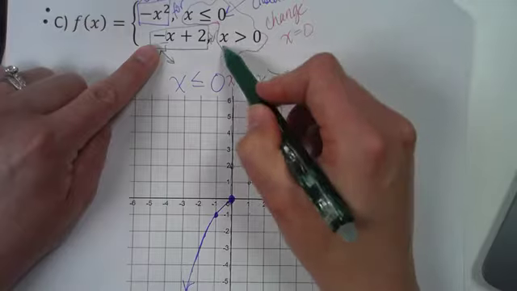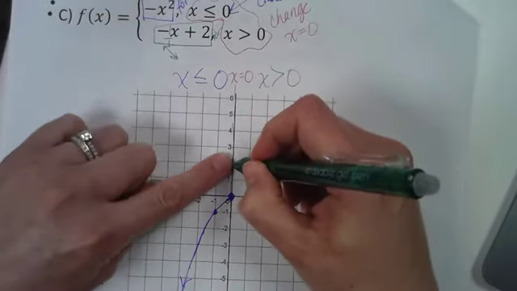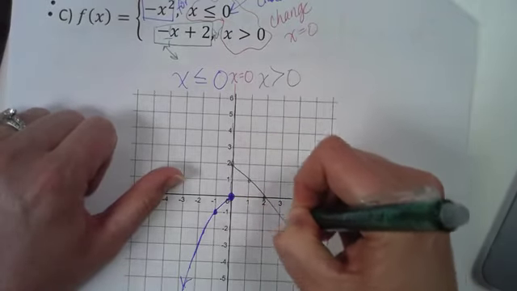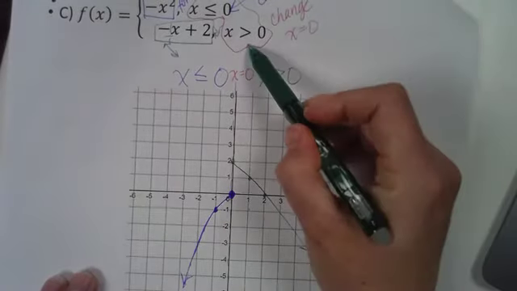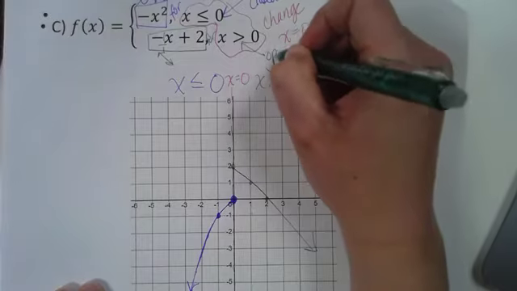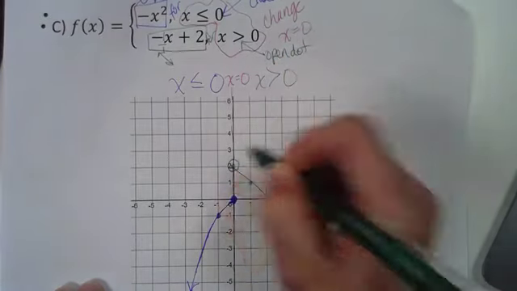We see it right there. Only x values greater than 0. That's everything to the right. So do I need to go backwards and do the left? No. I can just keep going to the right. What should we have at 0? Open or closed dot? Open. Yeah, open dot. So I'm going to just put a big open dot around there.